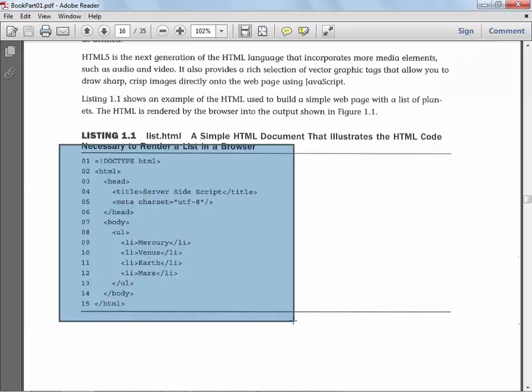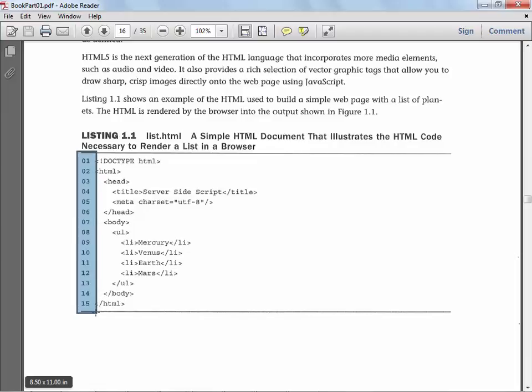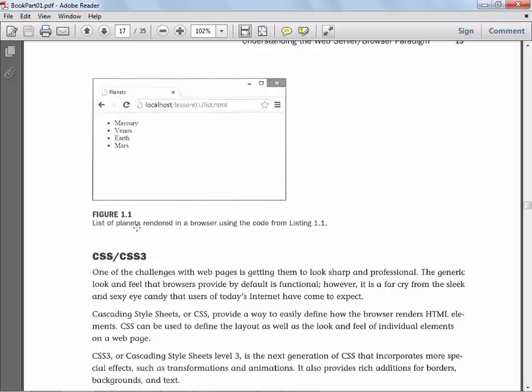Everybody in this room should get this HTML structure by now. The only thing I disagree with what the author has put here is I always write doctype in lowercase. You don't have to do that — it'll take it either way — and of course you wouldn't put the line numbers in there; the author put them in for readability. You should be able to look at that and really understand every single thing on that page by now. It doesn't give you much, and there's really no CSS on it at all, so it doesn't look very nice, but you should be able to look at it and figure out exactly how it would render.